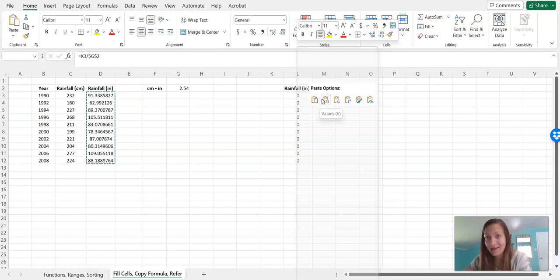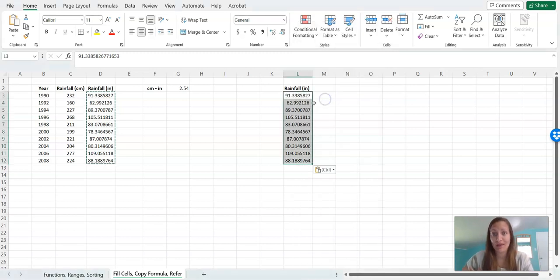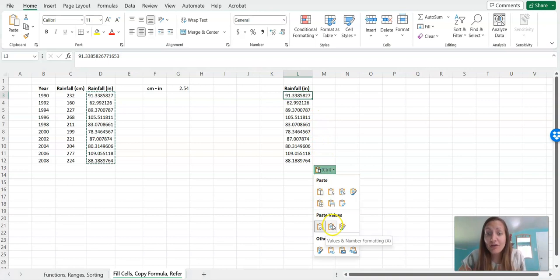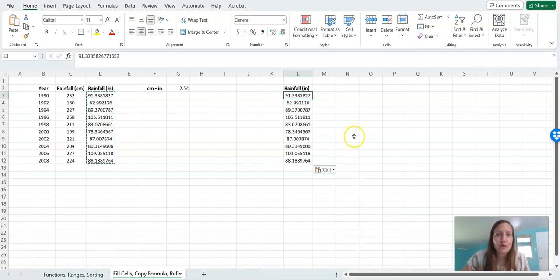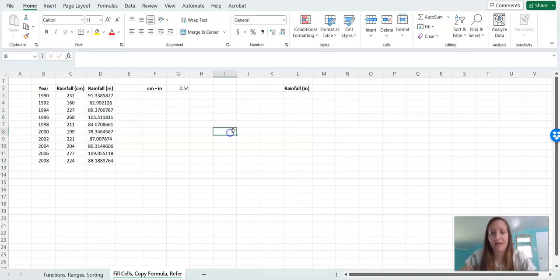What you want is the values. So I don't actually care about the formula. I want you to copy 91.385827. That's what I want you to copy. And Excel's like, okay, I can do that for you. There are other things here: number formatting, values, pictures, things like that. Honestly, the two pastes you're going to use are just a standard paste, maybe you did want to copy the formulas, or pasting values. I very rarely use some of the other things. Just know they exist. Feel free to play with them. But again, pasting values will be crucial.